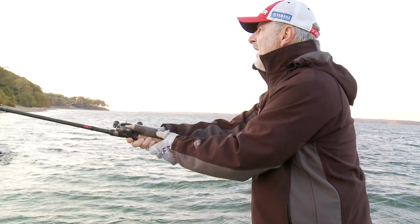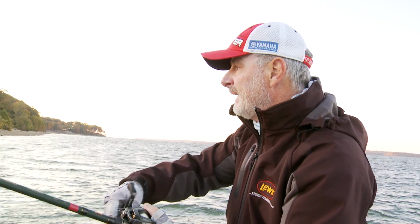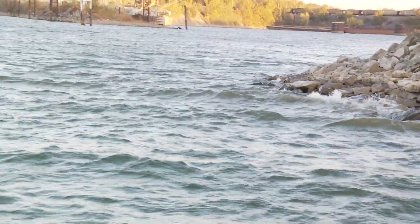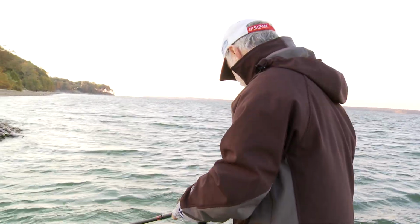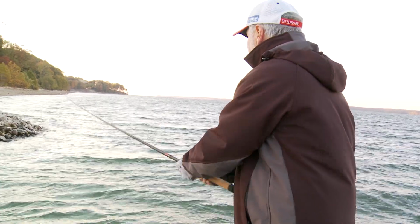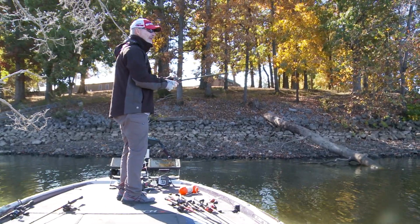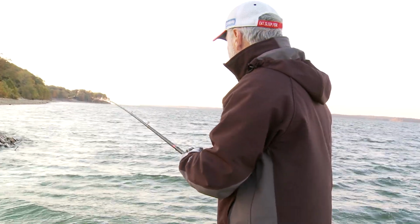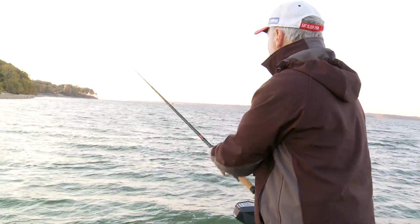Fish in places of high probability. Little places that neck down, like leading out of the marina. Gonna go fish some more riprap cuts, just places where a fish can pull up to feed first thing in the morning. I'm gonna bounce around to 5 or 6 of them, see if I can't get bit, and then later in the day, I'm gonna start fishing heavy wood in areas that have shad. So it's a tough time of the year, but if we can make one of these things work, we should have a good day of fishing.